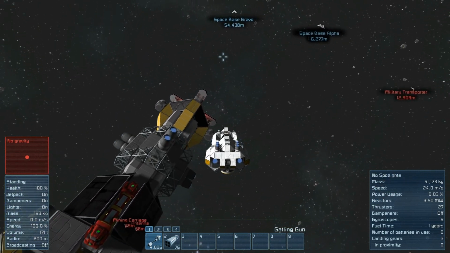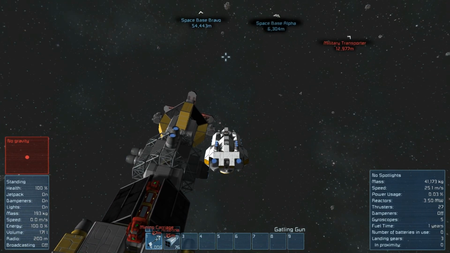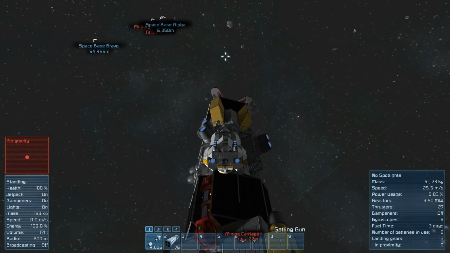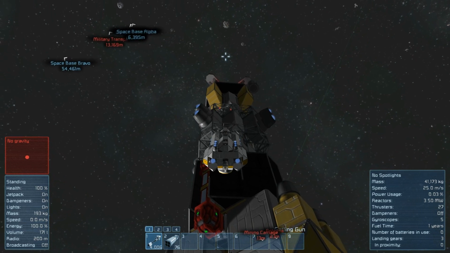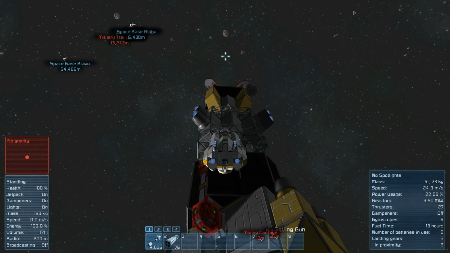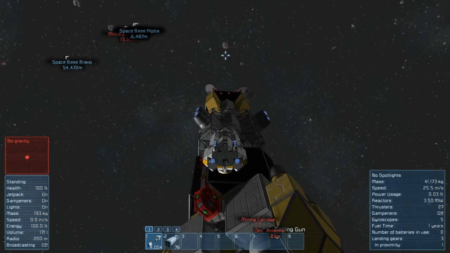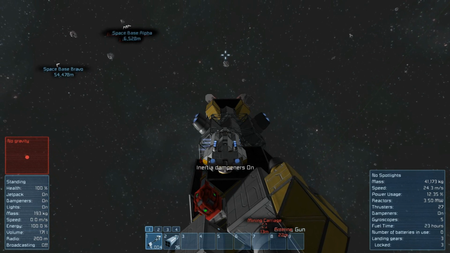Okay, now we need to try to, as we've done many times before, zero our velocity with it and dock. Alright, this has actually gone not too bad. And once we get in proximity, I'm going to lock onto it. Alright. Are we getting closer? We are getting closer in proximity. Locked. Okay, now inertial dampeners on.